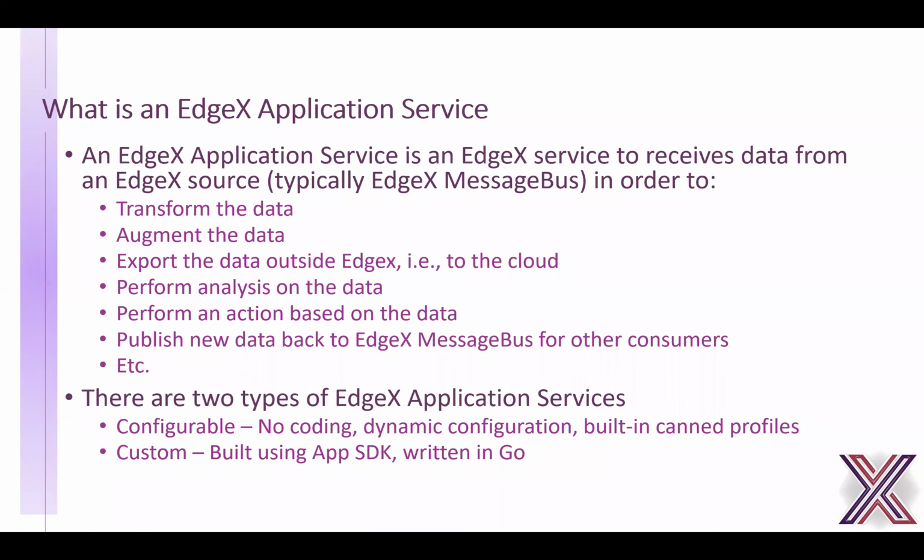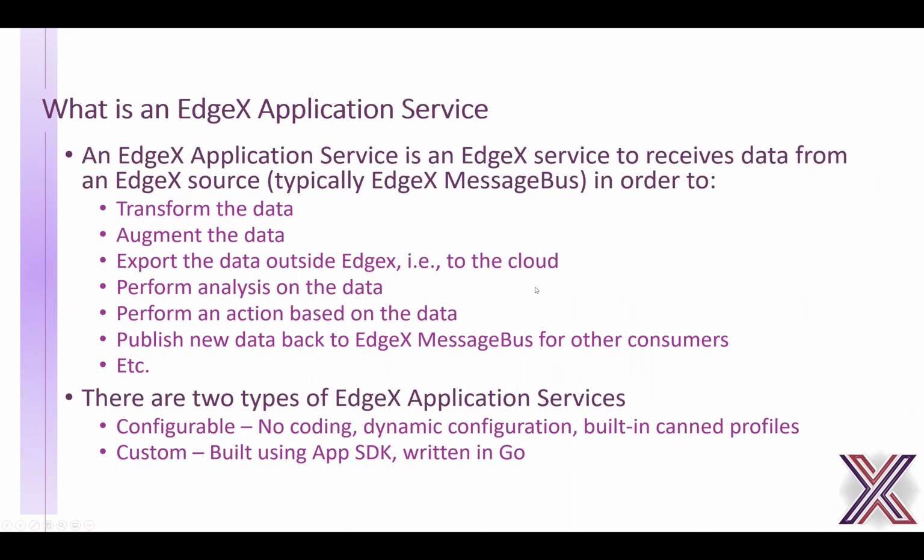We have an LLRP application service which does this. It takes raw RFID events from the device service, transforms those into inventory move and arrived events and departed events, and pushes those back onto the message bus for other consumers. But it's open. You're receiving data from multiple sensors, and you can do whatever your use case needs.